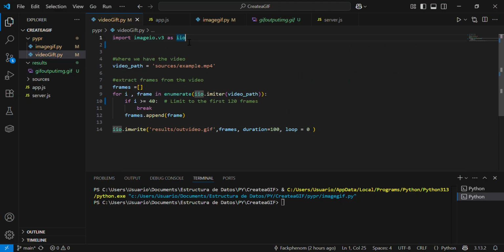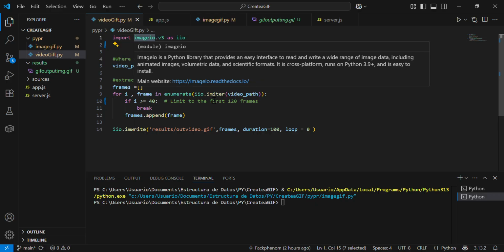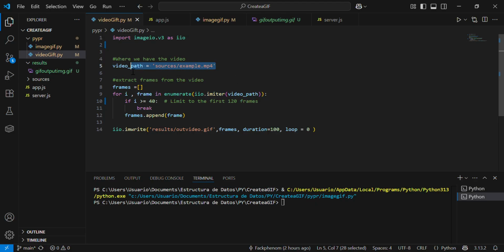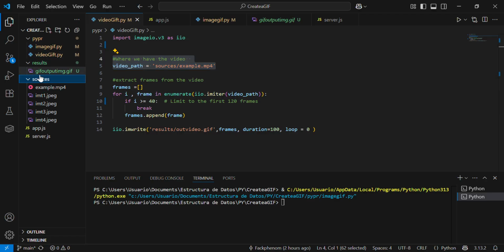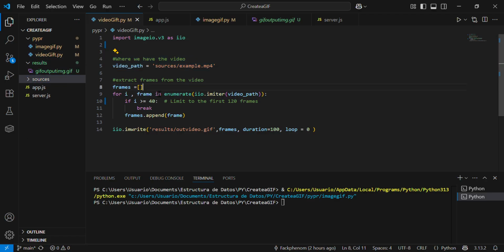We're going to work with the library imageio version 3. We're going to let it know where the video is. So basically it's in sources, in example, and we're going to create a list. We're going to iterate in that list, and eventually we're going to enumerate and determine how many frames we need from that.